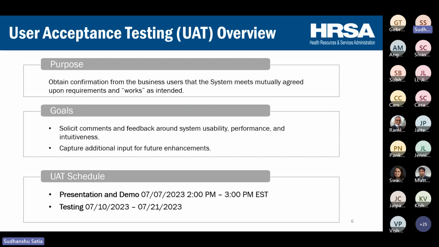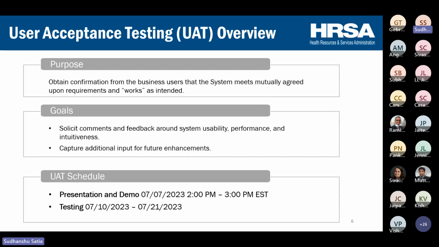What is our goal from this UAT? We want to collect your feedback. We want to collect your comments around how the usability, performance, or intuitiveness is, how much it has improved, and how we can improve it further. We will capture all the feedback as part of our feedback comments. The process of collecting the feedback comments will be described later in this session.